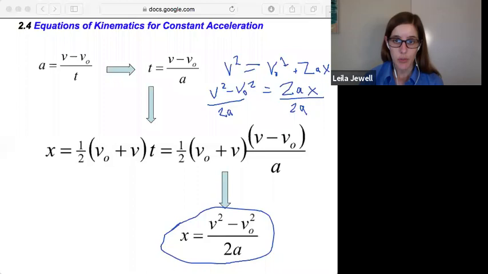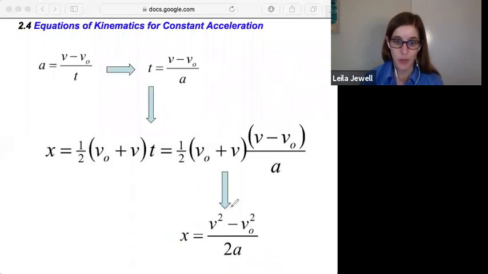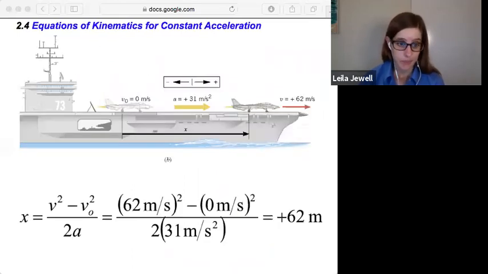All right, so once we have that equation set up and rearranged, and I encourage you to manipulate it algebraically, to rearrange it before plugging in numbers. It does help eliminate mistakes in the long run, I promise. Then we can just plug and chug. So we have our final velocity squared, don't forget that square, minus our initial velocity squared. Notice the minus is on the outside of the square. So the minus won't be canceled. It doesn't matter in this instance since our initial velocity is 0, but that is worth noting, divided by 2 and divided by 31 meters per second squared.